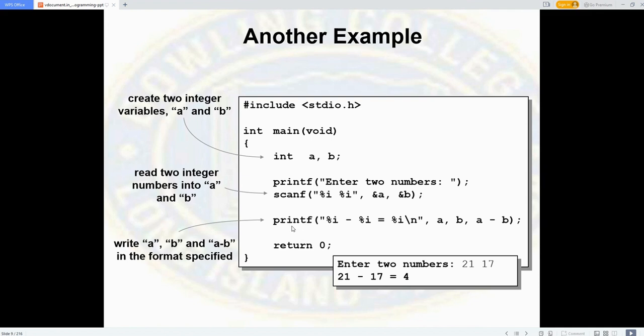Now come to the next statement. It has printf with %i minus %i equal to %i and backslash n within quotes. For the first %i, it will go to the first thing given after quotes and comma, that is a. So the value of a will be taken for %i.